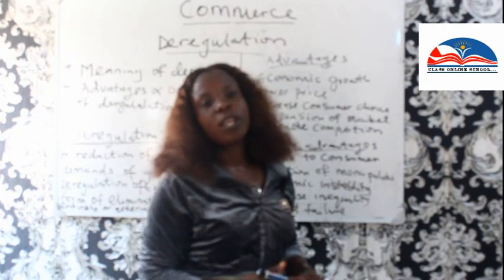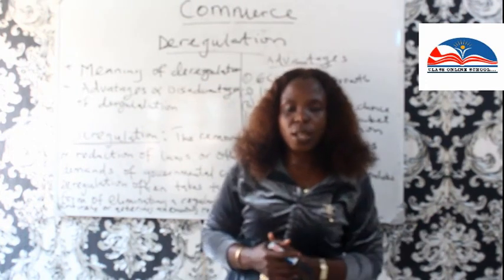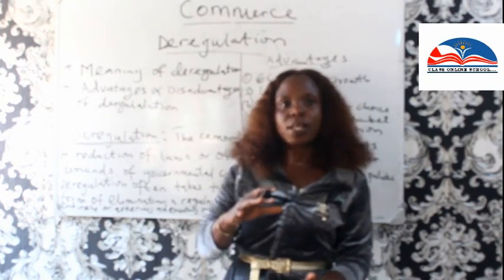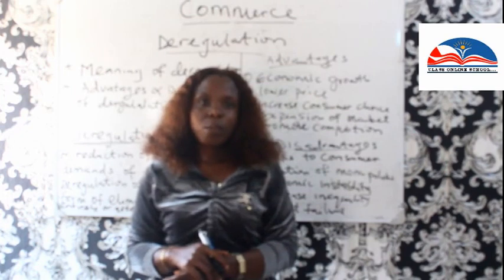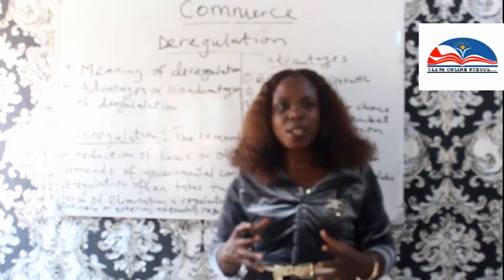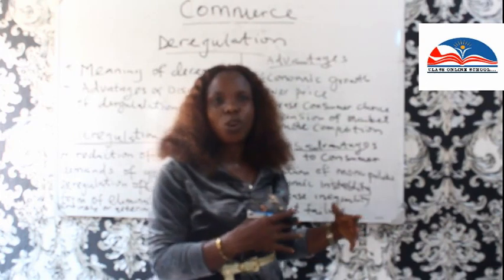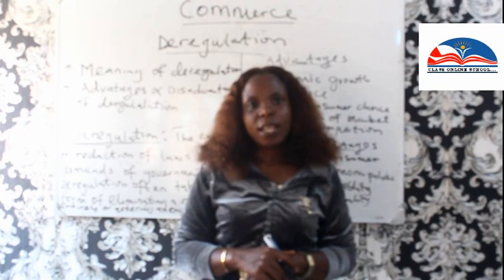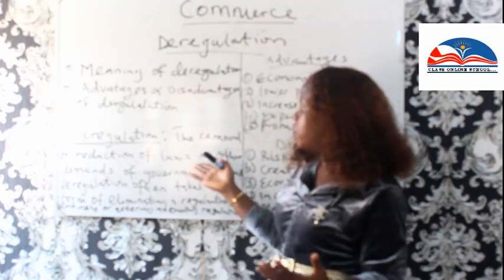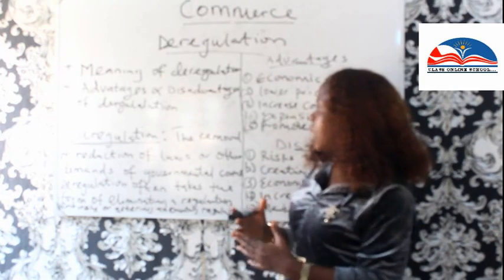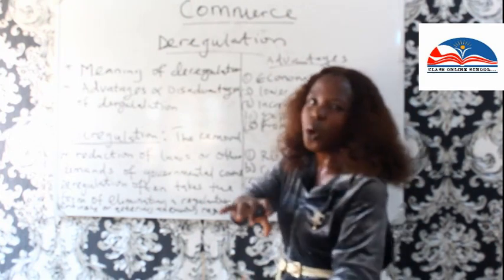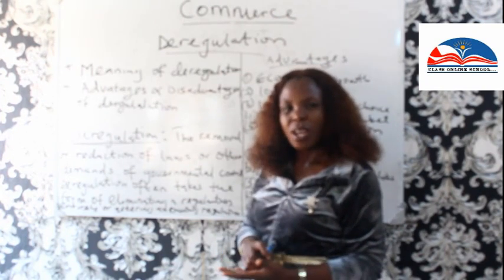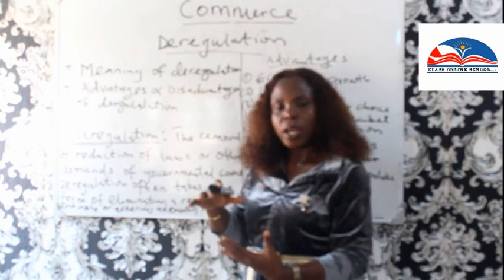So we have seen deregulation. The conclusion here is, it is good sometimes for government to reduce laws that are governing some businesses, but it is not too good for them to remove their hand totally because of the fraudulent nature of some businesses. So what do we suggest? Striking a balance. As we have explained in the meaning, they can sometimes reduce the laws. Okay? In rare cases, total removal, but reduction in the laws.